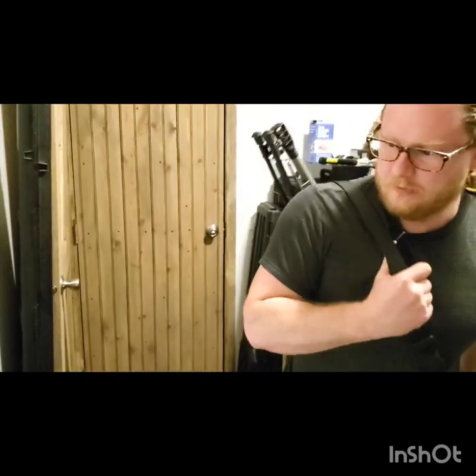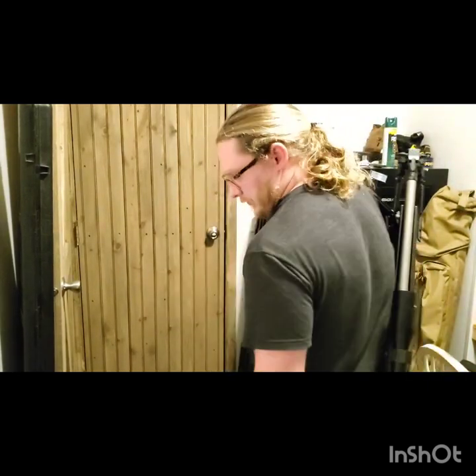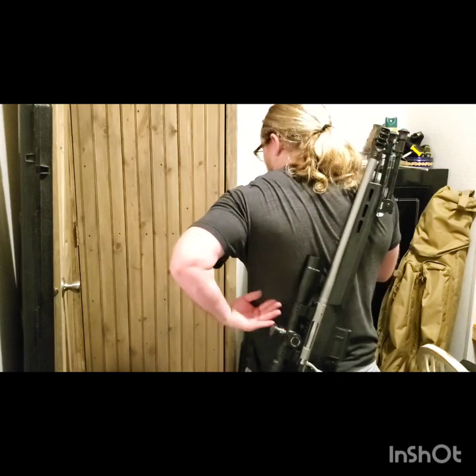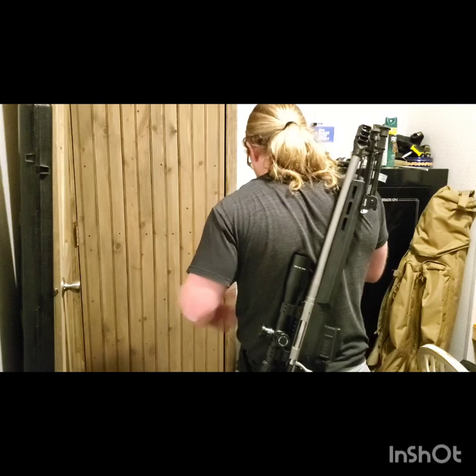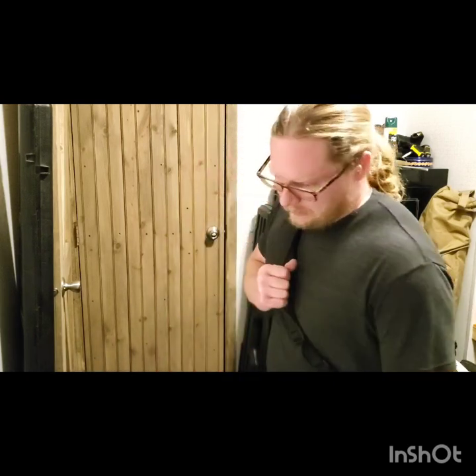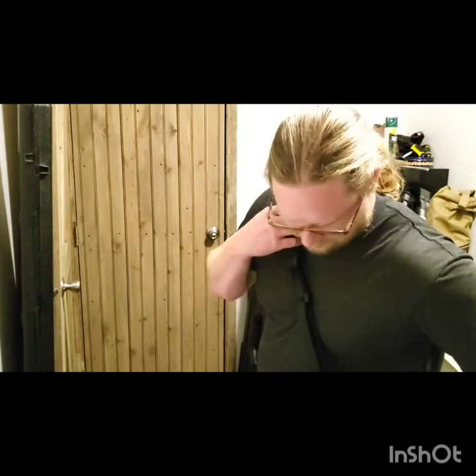Yeah, the whole point is so I can throw it over my shoulder like this, and then there's nothing poking me in the back, because there's nothing on this side of the rifle. There's no parallax adjustment to it, like I said, so it's flat on one side of the rifle.